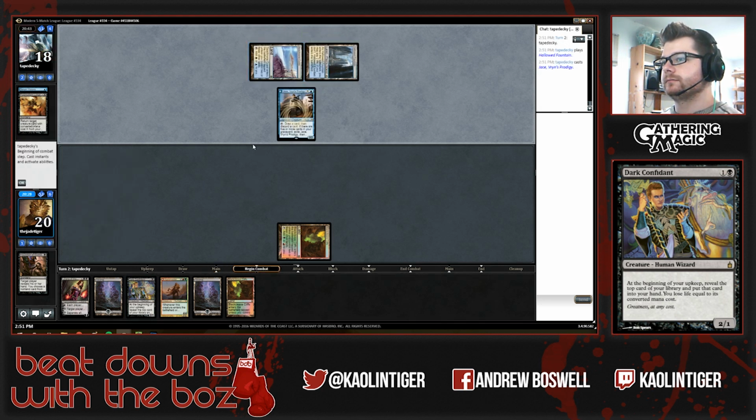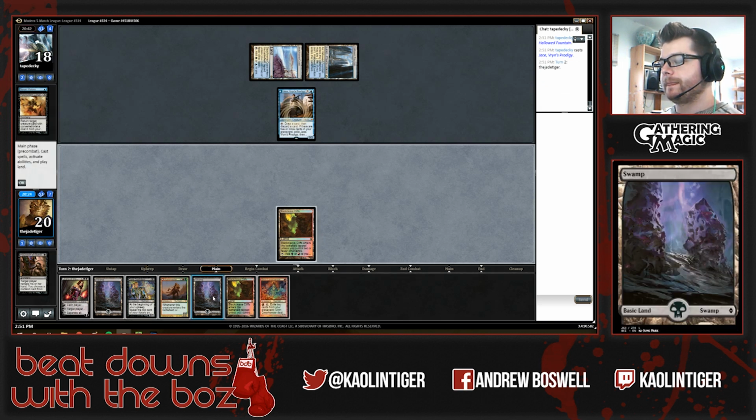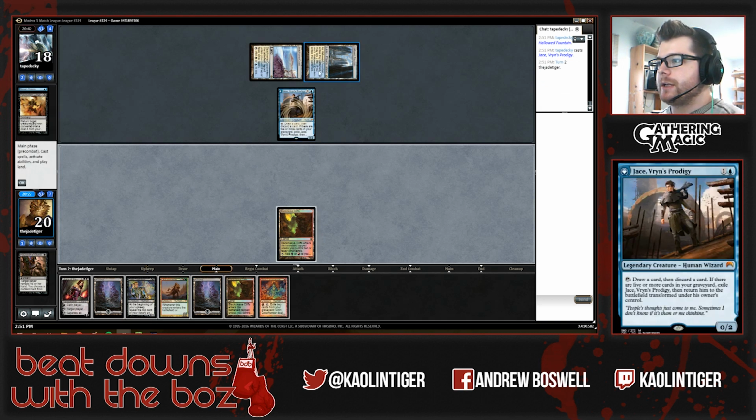Ugh. Don't really like seeing that. Do like seeing that. He doesn't have that many creatures in his deck. Granted, he's going to be able to see a lot of cards next turn because he's got the Thought Scour, and I didn't write down the cards that I saw. Yeah, he does have a Thought Scour.